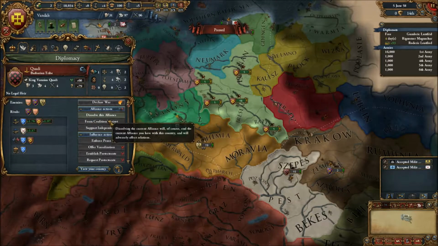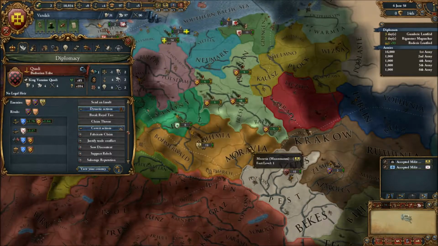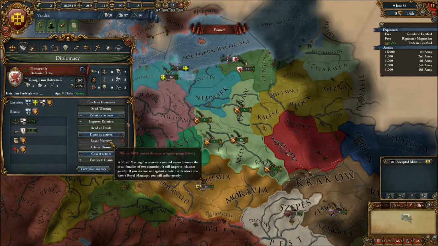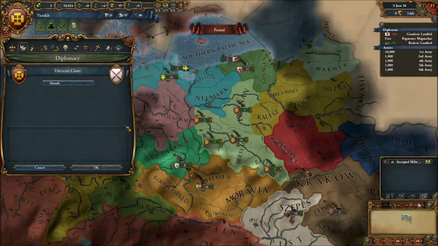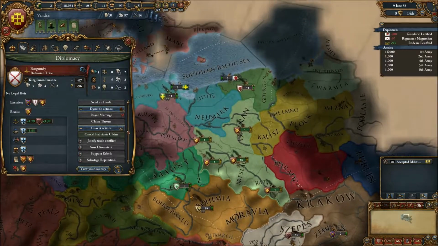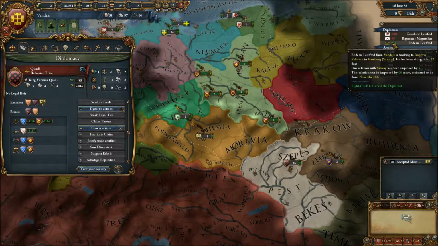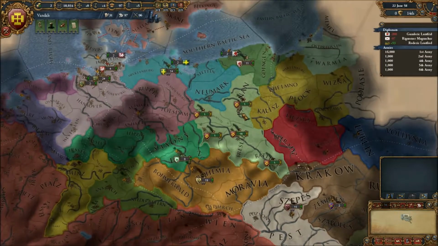So, alright, let's see. I can royal marry you. And that's been everybody, basically. I'm going to go ahead and start fabricating a claim up here. Alright, fabricate on the one I can. I got an extra guy, so I'm going to fabricate on the one I can for Burgundy as well. And that's really all I can do with my diplomats. I'm improving relation with one of my allies.